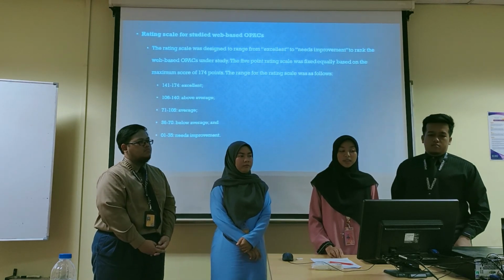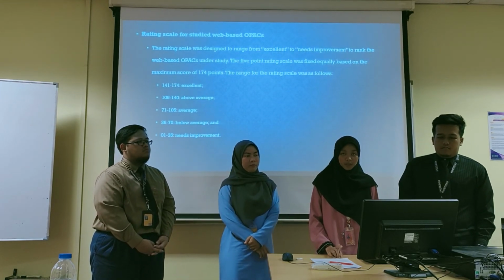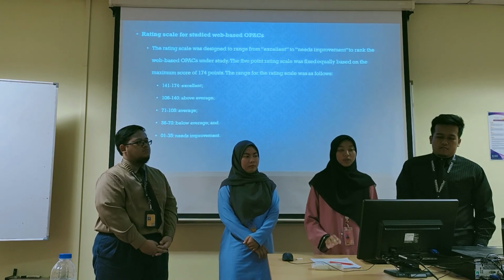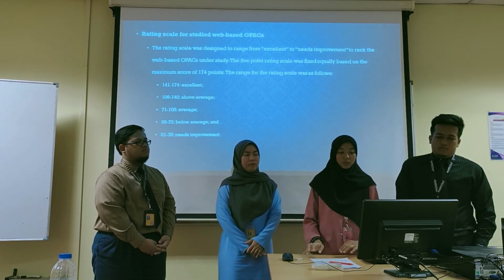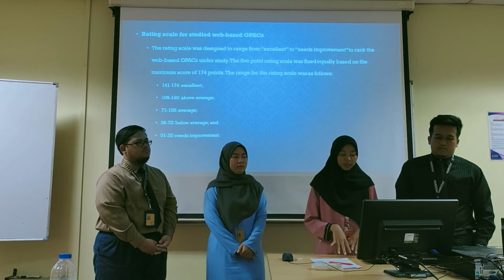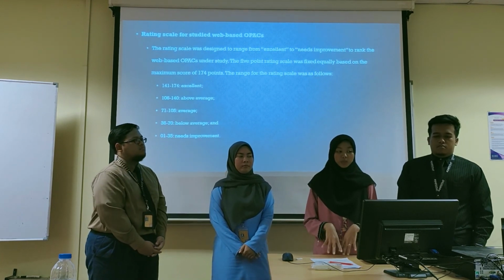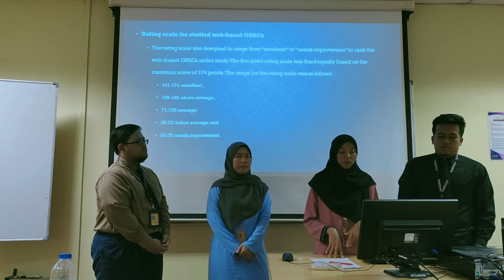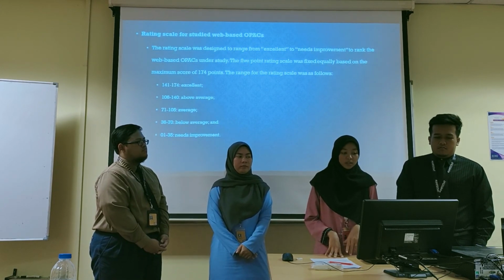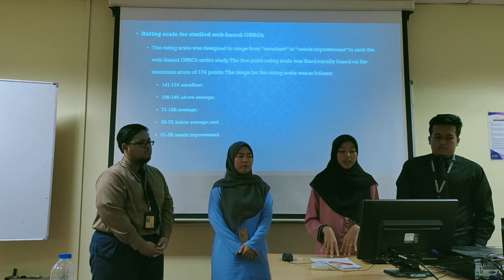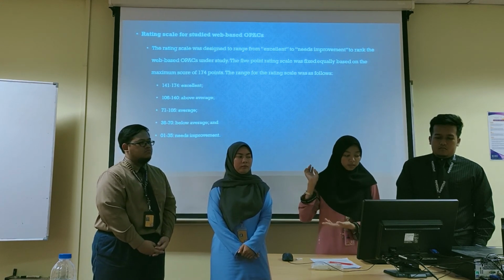The next is the rating scale for our studied web-based OPACs. The rating scale was designed to range from excellent to needs improvement to rank the web-based OPACs under study. The 5-point rating scale was fixed equally based on the maximum score of 174 points. The range of the rating scale is as shown in the slides.